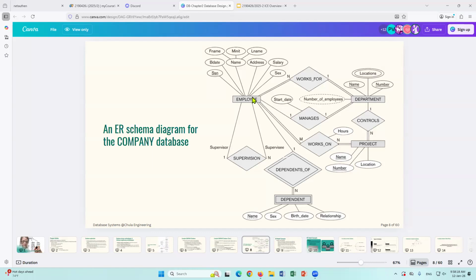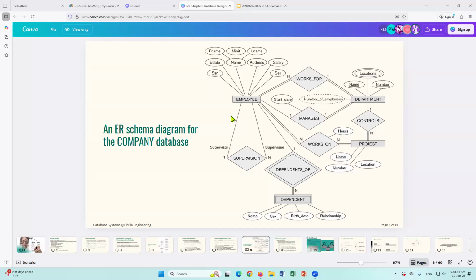So now you also have the relationship between employee and dependent, where we say dependent is a dependent of employee. Now you have this strange relationship here, which is recursive, right? It says that an employee may be supervising another employee. So it's a recursive relationship within the same entity.